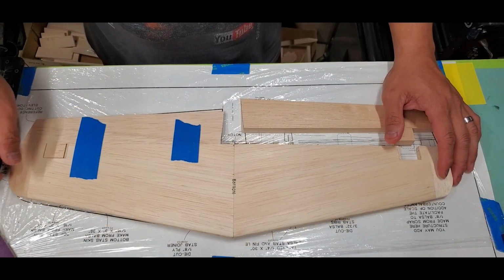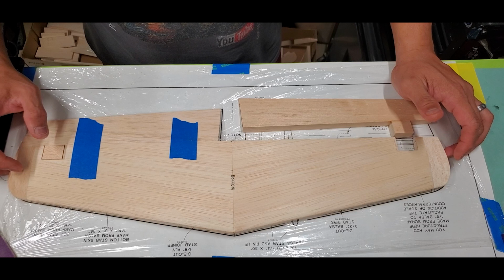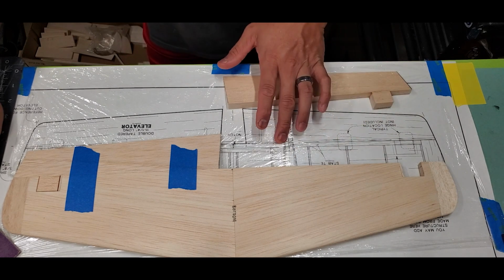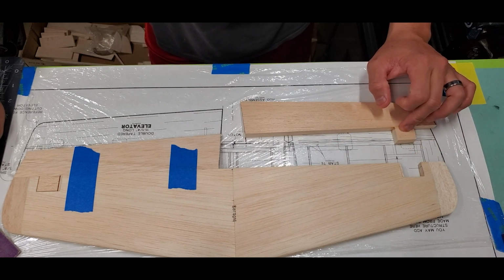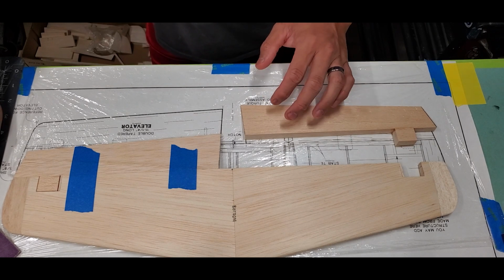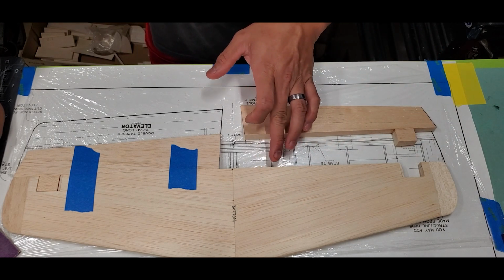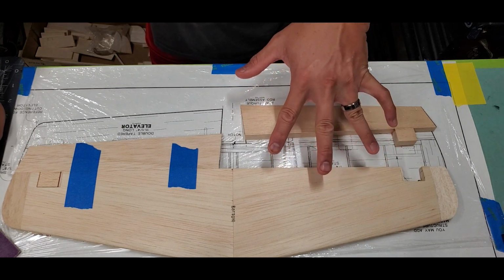Now, with this, utilizing the balance tabs, you kind of change up the placement of the hinges. All right, now in this kit it's showing CA hinges, and there's 3 on each elevator, 1, 2, and 3. All right, so if you put this here, you will notice that the 3rd one here is right at that balance tab, so we would have to shift everything, right? And so since I'm not using CA hinges on here, I'm using Robart 1/8-inch pin hinges. I already installed blocks in here, you saw earlier. And so what's gonna happen is I'm gonna have one pin hinge right here, one smack in the middle here, one right here. So all 3 here will be evenly spaced.